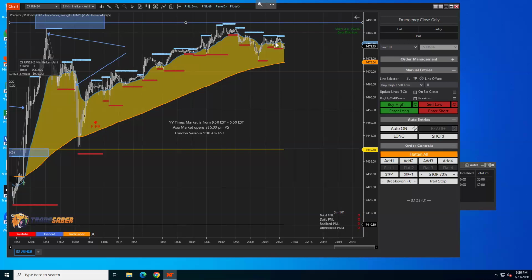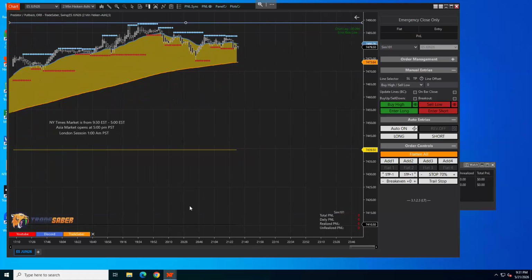The 80-20 rule. Now, when I say break a structure, this is not breaking the structure right here. Let me move this down so I can show you. That is not breaking the structure. The wick is not breaking the structure. The whole candle has to go past it. You see these three candlesticks are forming wicks. So what that's telling me is, unless it just starts to go past it, it's probably going to reverse and start going up because it's not breaking that particular structure.